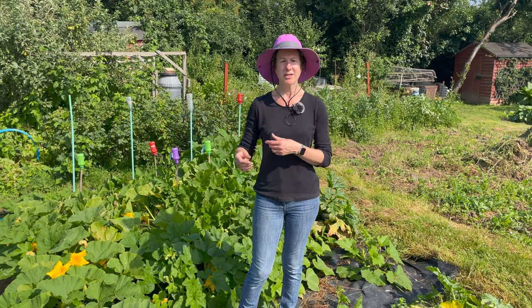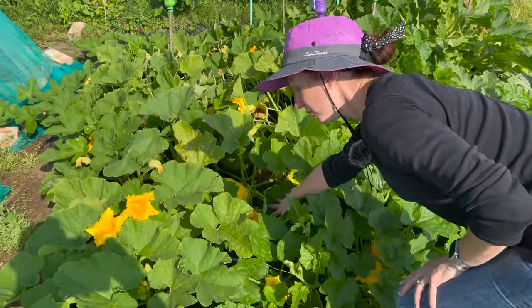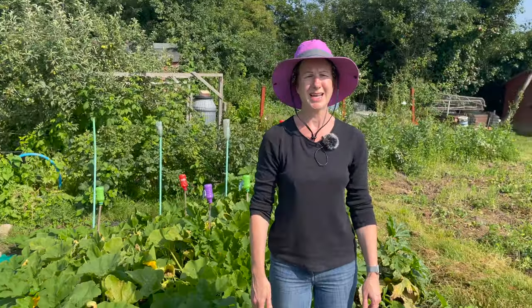With squashes and pumpkins, unlike courgettes which you pick when they're big enough to eat, you leave them on the plant to mature until around September or October — it depends how early you put them in. You store winter squashes over the winter and into early spring, and they won't taste sweet if you pick them off as soon as they've formed. They generally change colour as they mature — many of mine are green right now but I have a yellow one in there. The skin firms up and they naturally cure. I would never pick squashes or pumpkins in July — definitely not time yet. I'll show you what they start to look like as mine mature. I really hope this has given you some helpful hints and tips — if you've got any questions please put them in the comments and we'll do our best to answer them.